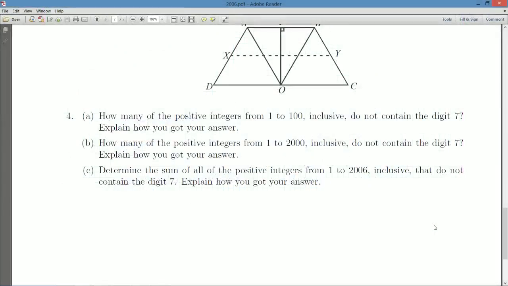Certainly an inelegant way on my part to handle C, but it's what jumped out at me from A and B. So I'm not going to belabor it. I've actually probably wasted the last 5 minutes just entering buttons on my calculator and not talking. And that's me trying to get a handle on whether or not my final number was correct. Because really, this was one big, very fiddly sum. And I do apologize for the way I handled it. I'd like to see if there's a more elegant solution provided online by Waterloo. And that's what I'm going to go do.